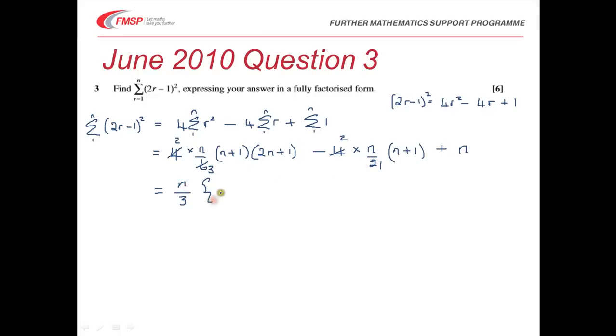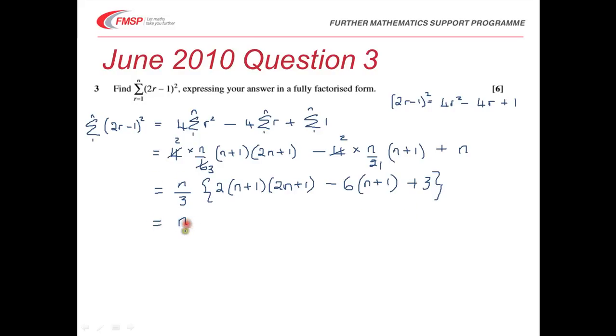So inside my brackets I will now have, I've got a 2 and an n plus 1 and a 2n plus 1 for the first term. I have a 2n here, so I've taken the n outside, so that's alright, but just be very careful, you have taken n over 3, so we'll actually need to have a 6 here. And the same thing applies here, we've taken out n over 3, so we must have a 3 here. And again, just mentally check by multiplying out if you're unsure.